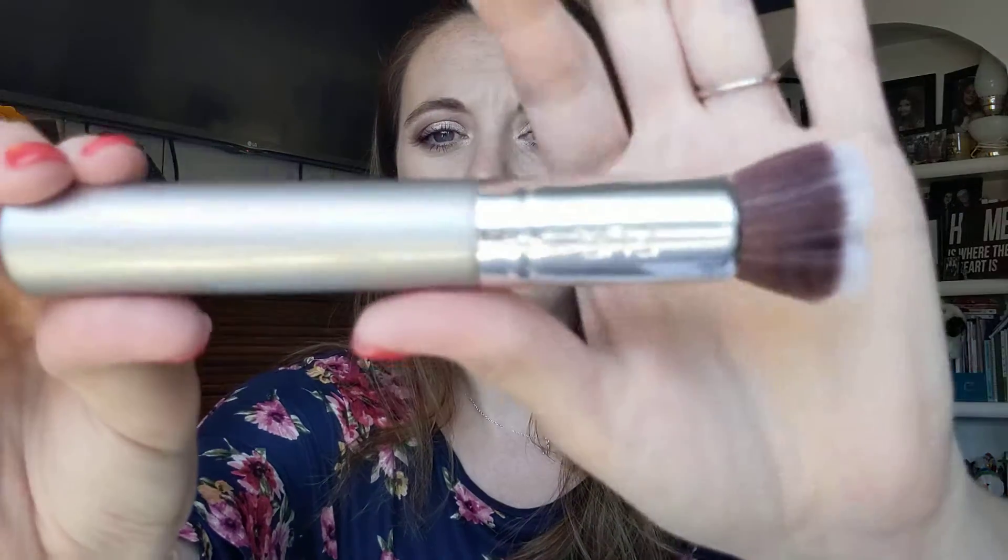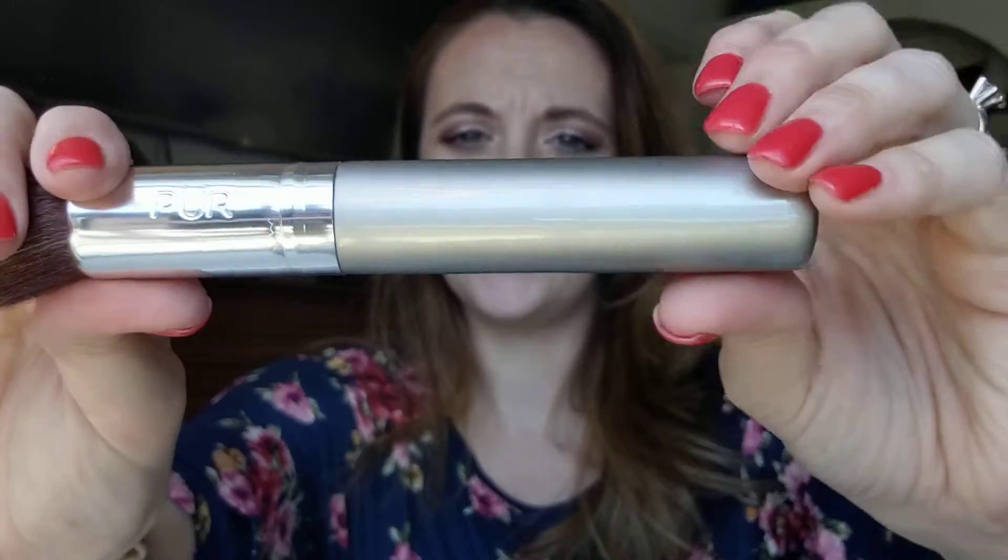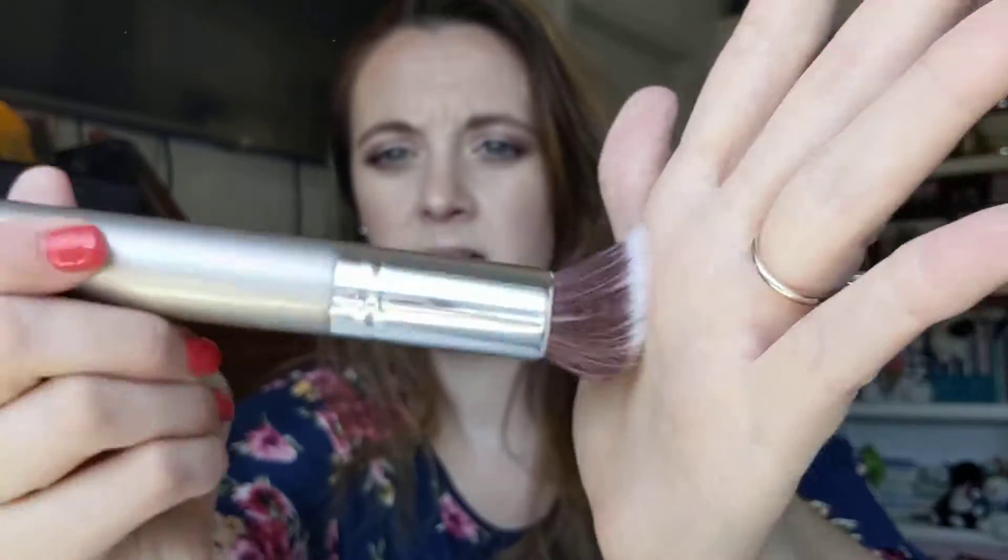We have another brush — this is the Liquid Chisel Brush. Does anyone use Pure brushes? Has anyone out there tried them? I'm curious if you like them because I absolutely know nothing about Pure brushes. It's a nice heavy-duty brush. It looks like a dual fiber one — so maybe for liquid complexion products?